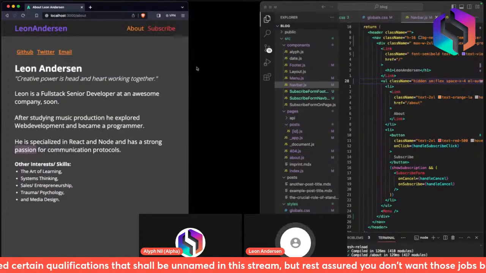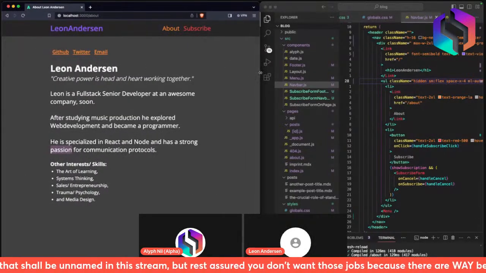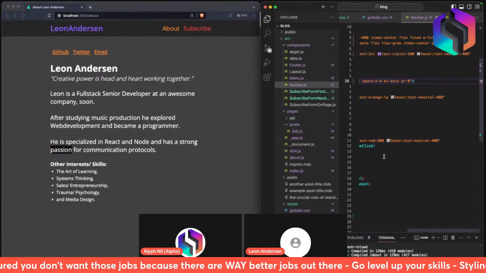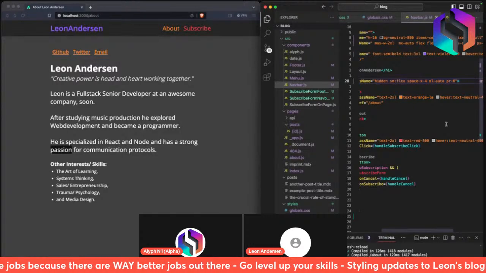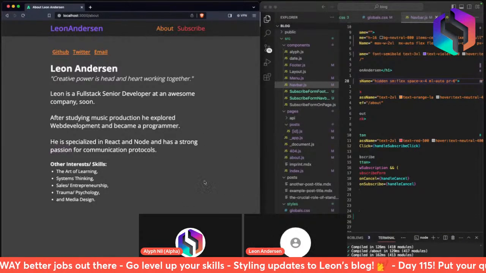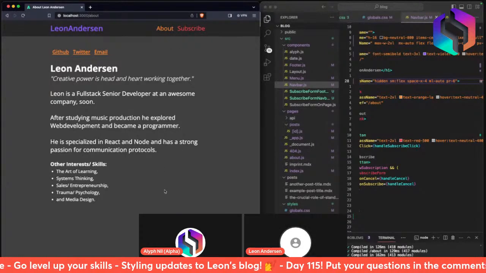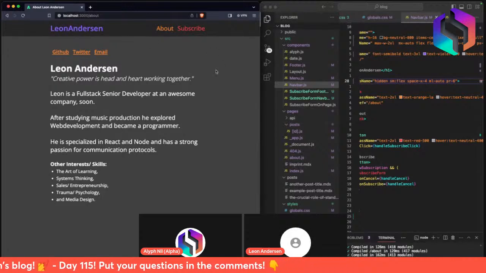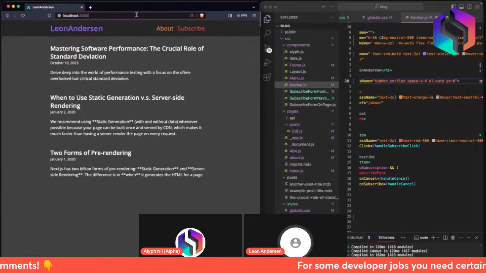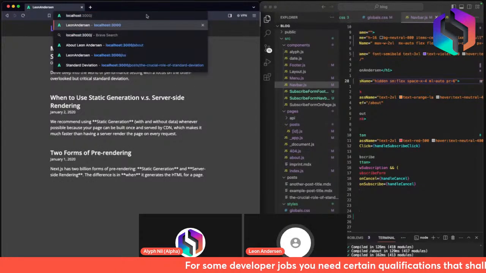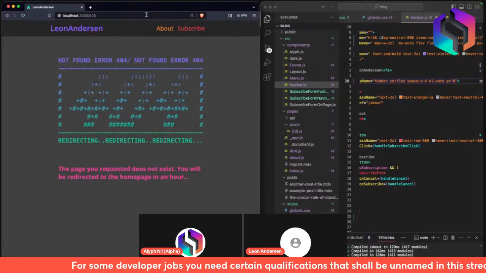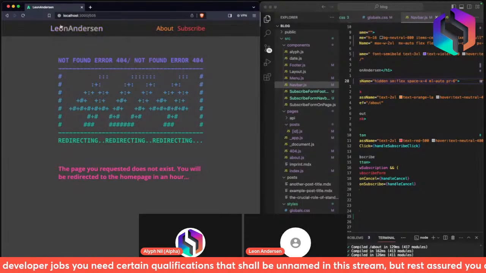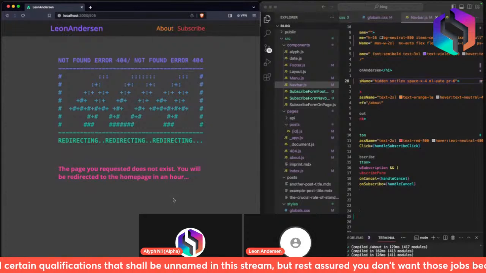Looks more wonky than with the padding on the right side here. Now it looks more centered, in my opinion. Unfortunately, this screws a little bit with the 404 page, which is quite sad, but I guess it's not that important.